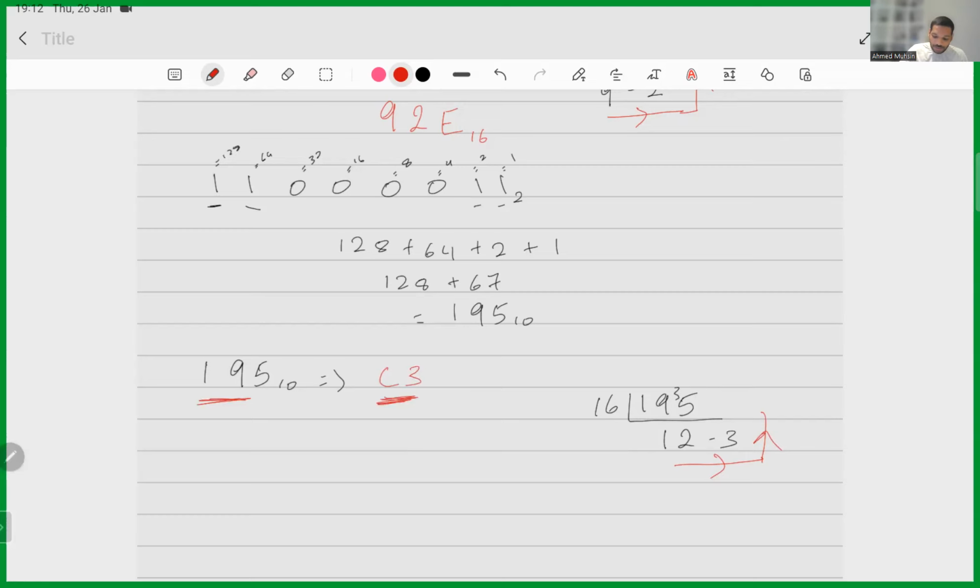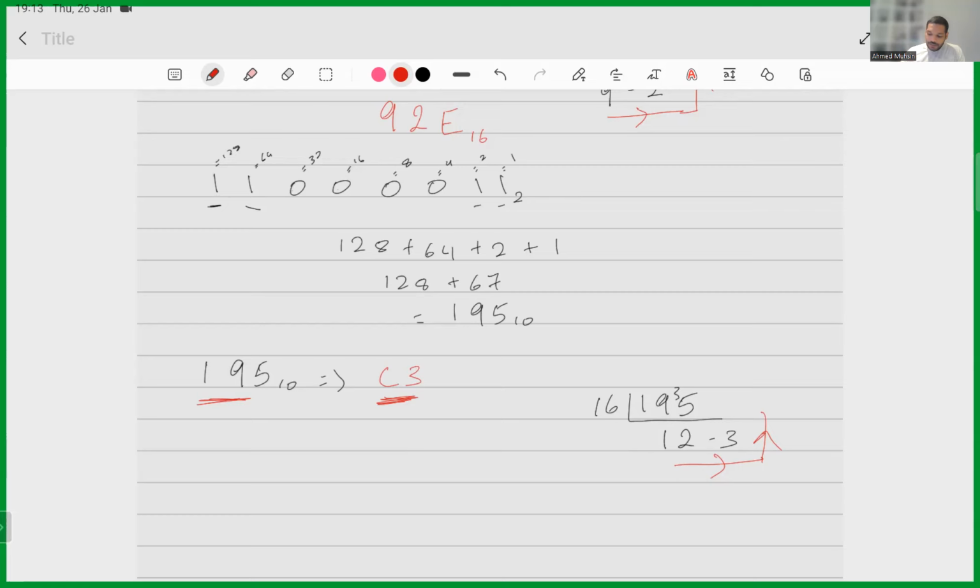While binary is using how many? 1, 2, 3, 4, 5, 6, 7, 8. It's using 8 digits. It's using a complete byte. Later on I'll talk to you about the advantages of hexadecimal. This is one point of hexadecimal. One of the advantages is it uses much fewer characters or digits than decimal and binary.